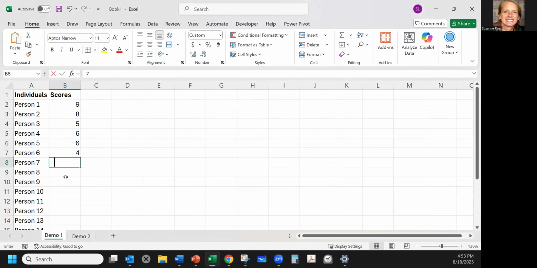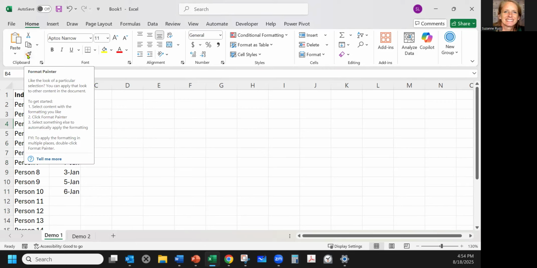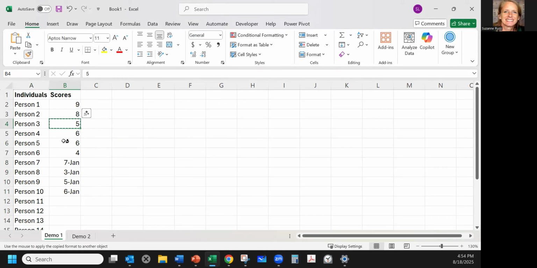Okay, so let's give some more data here. There's another one of that same problem, and you can see that now it's repeating that pattern going down, and that's just because I had dates there before. We could go in and format these cells like we did before, or we could just copy the formatting of a cell that we already have. Don't copy the cell itself, but this has the format that I like. So let's go ahead, highlight the cell with a format that I like, click on this little paintbrush. Then you can see the paintbrush is next to the sign, and let's just drag down to highlight those cells, and now they'll all look the way we want them to.